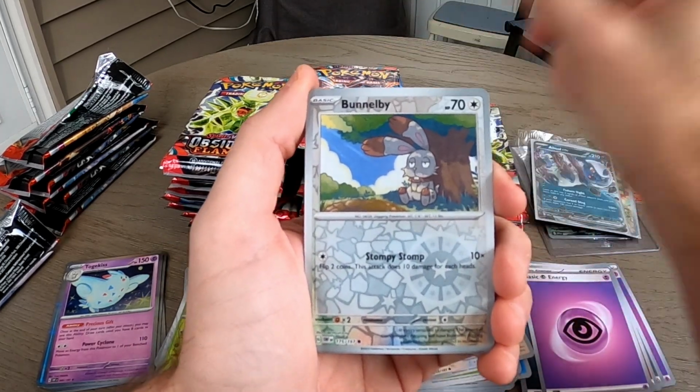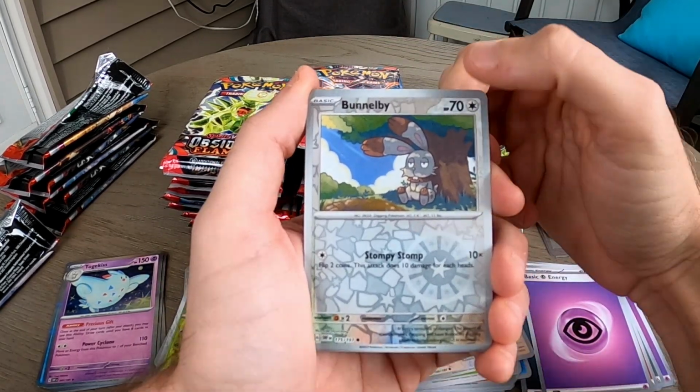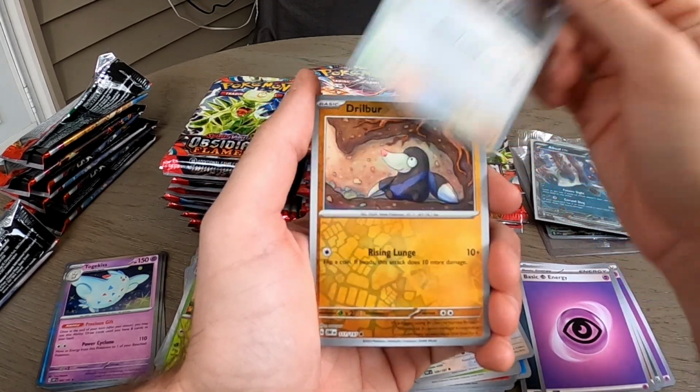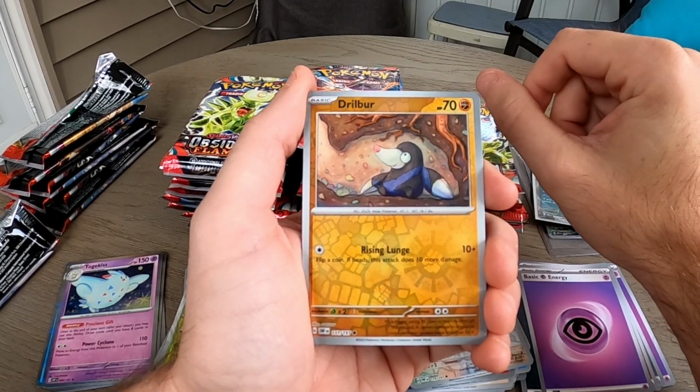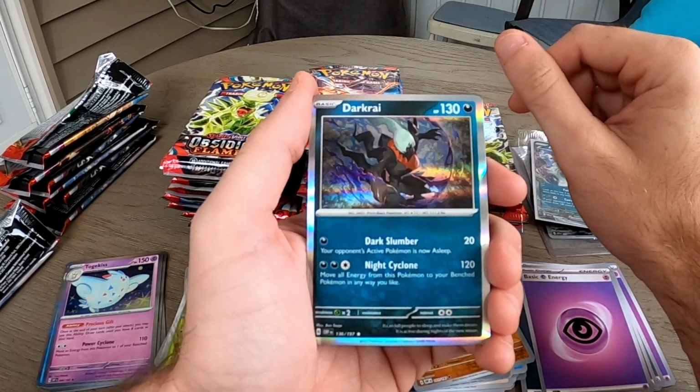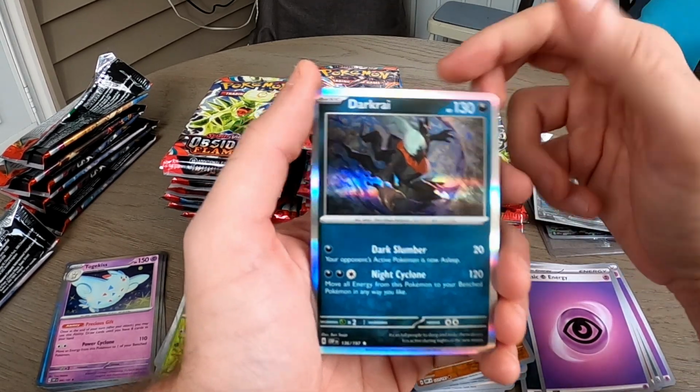We have Bunnelby. Bunnelby's actually looking really good too, to be honest. Any Pokemon that's got these kind of thick definitions around it, I'm gonna like. And then we have another common that's a Drillbur. Also very cute, very interesting style. And then another regular rare. We have our first duplicate rare. That's a Darkrai. So 8th pack now.